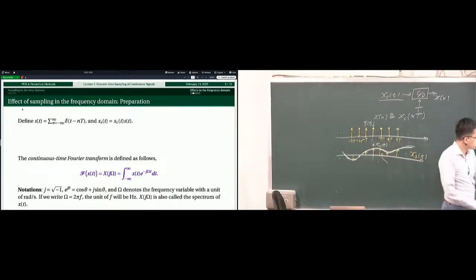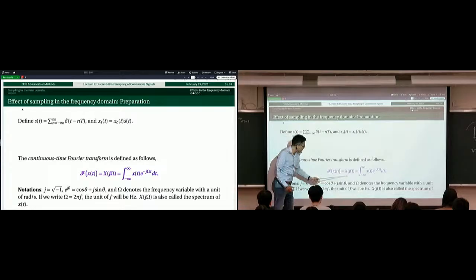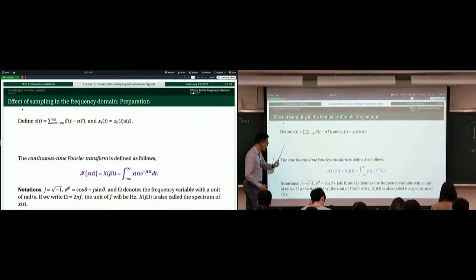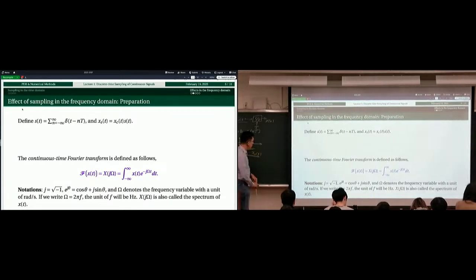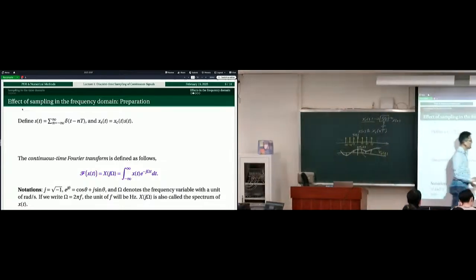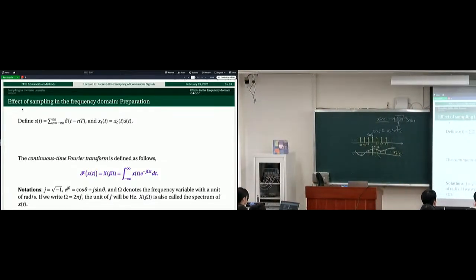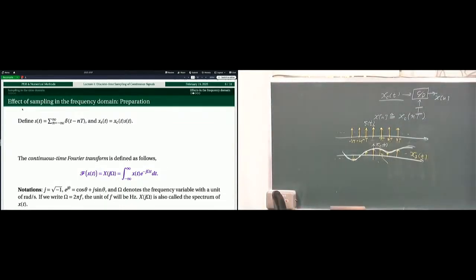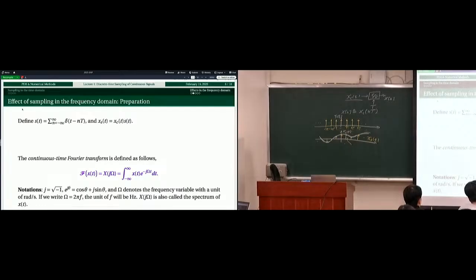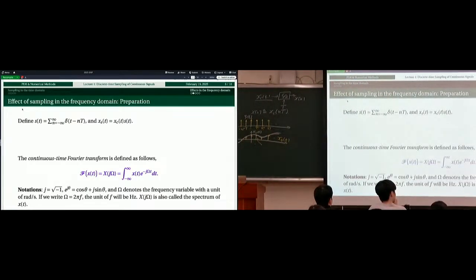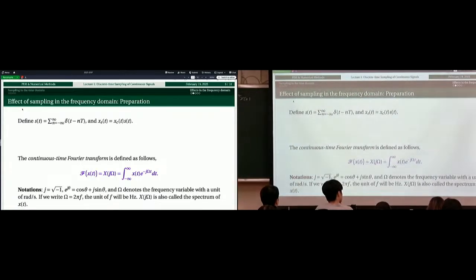With that, we call the result a spectrum. I call this big X the spectrum of our signal x of t. Big X, the spectrum; small x, the signal. Everybody okay with the notation? Let me write down this notation in case we need it. The Fourier transform of x of t is denoted as big X of j omega, and the definition is to take the integration from minus infinity to infinity of x of t times the exponential. Taking the integral, t becomes a dummy variable, and the result is a function of big omega.